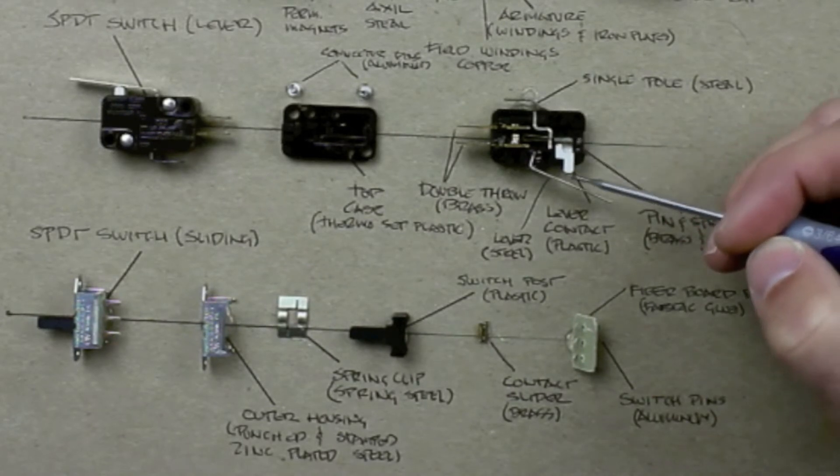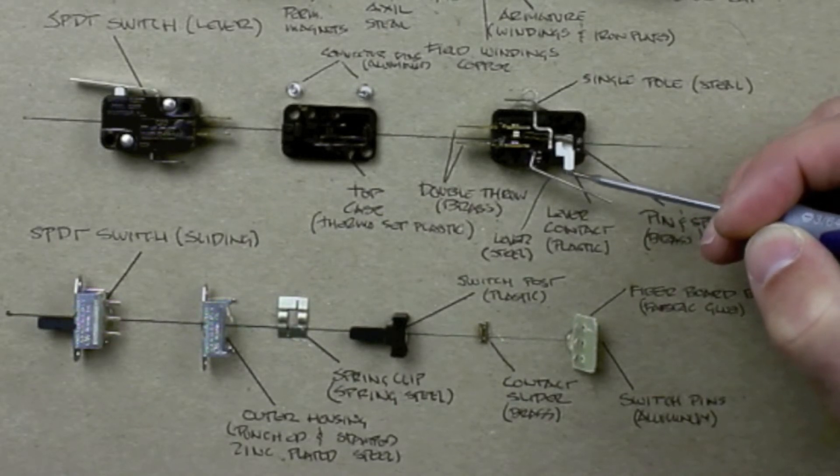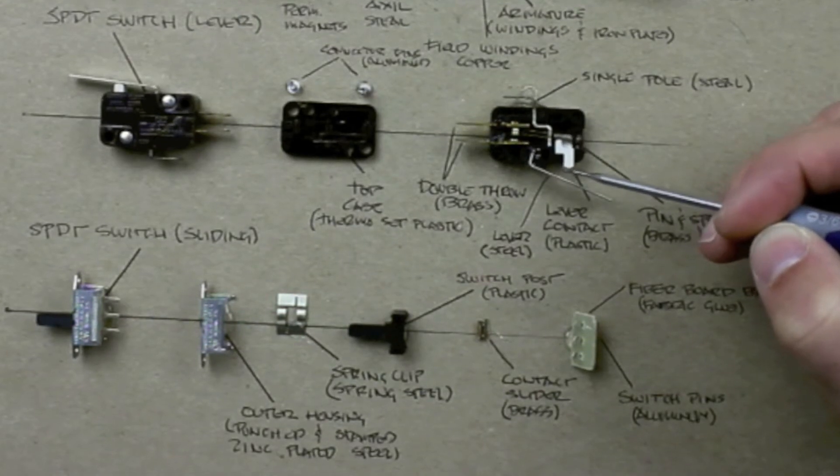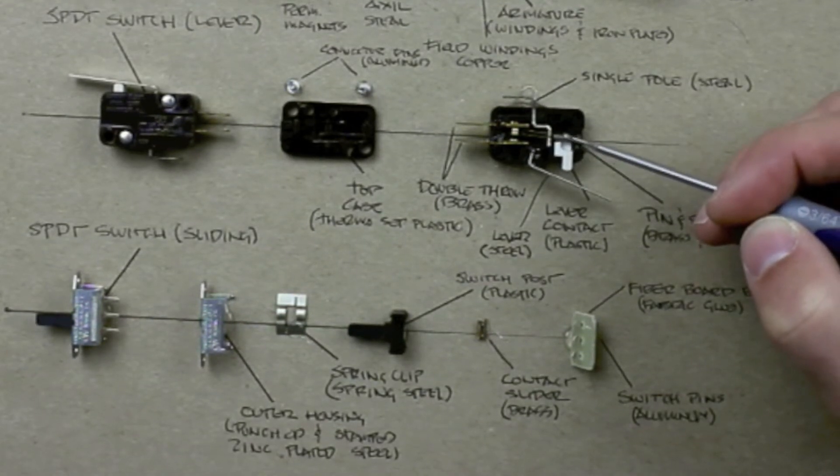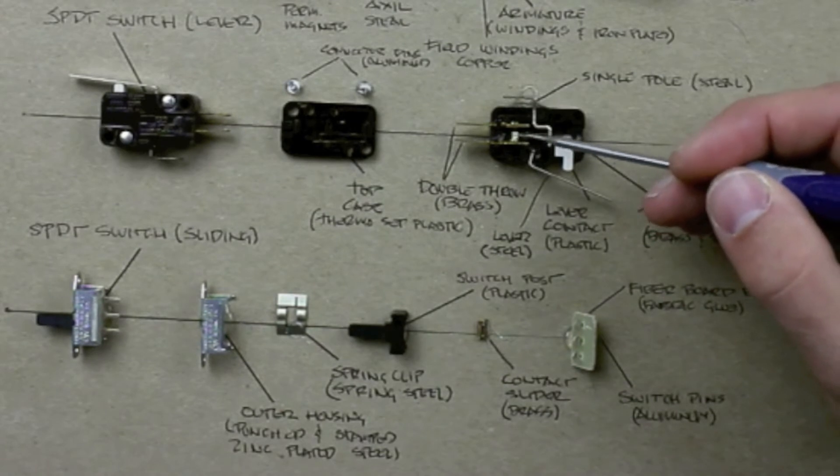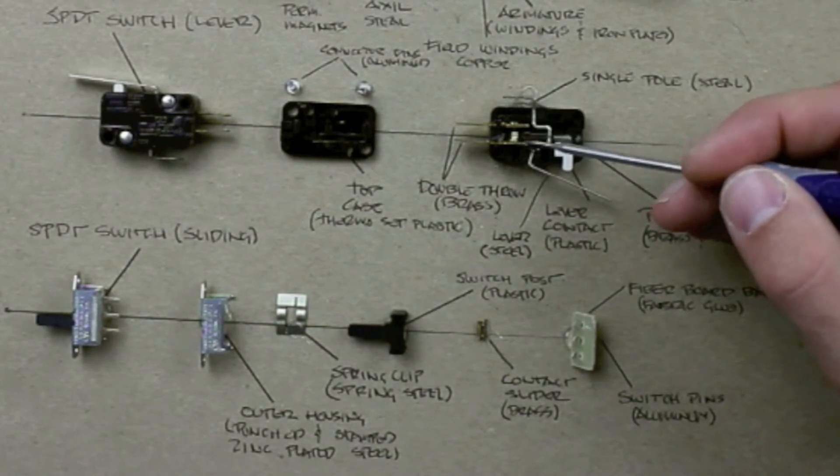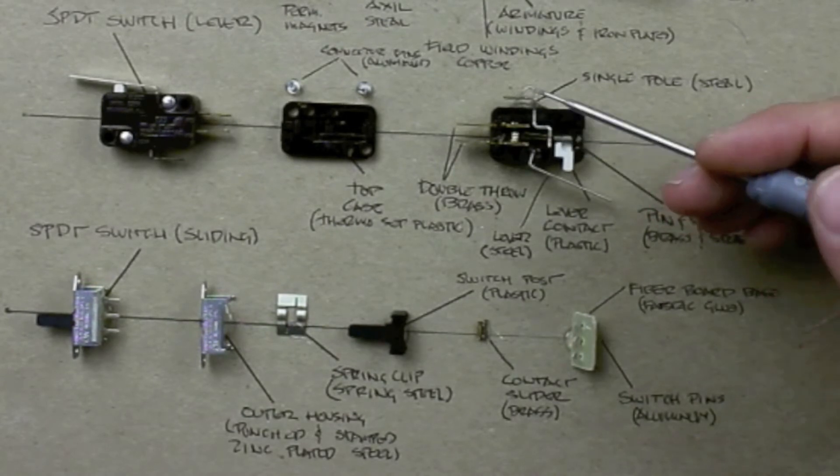On our SpoutBot, when we push on this little plastic thing, when the antenna gets pushed, it causes the lever to push on this plastic thing, which pushes on the spring, which causes the contact to shift. And when that happens, the direction of the power going to the motor changes.